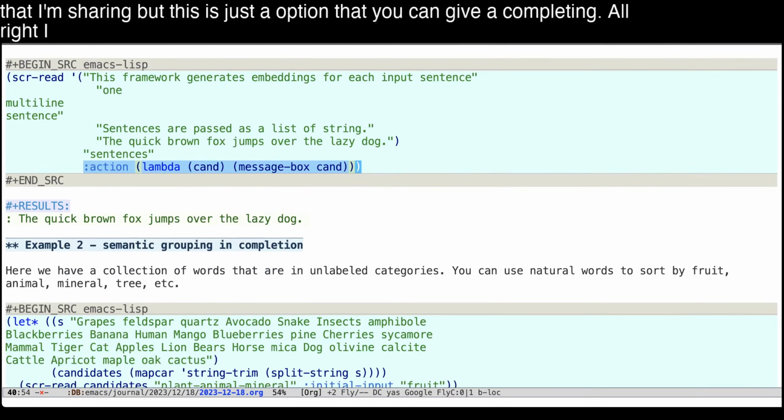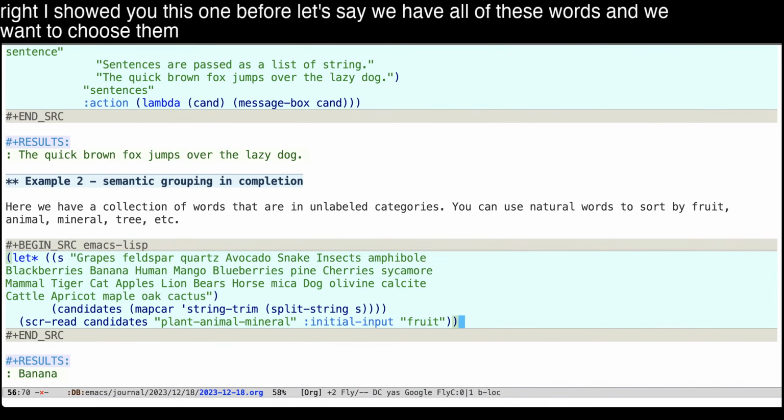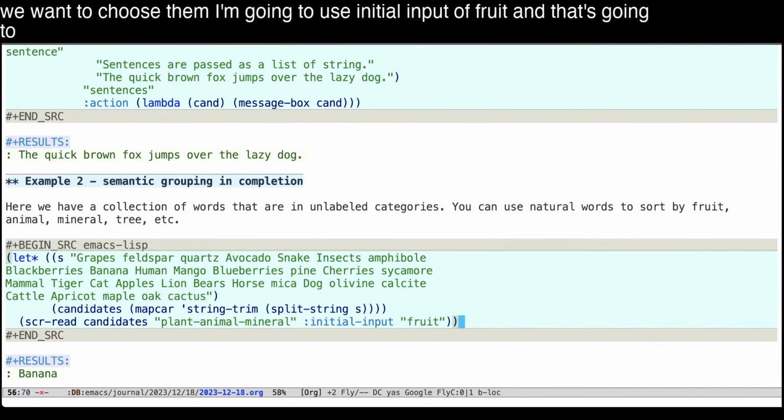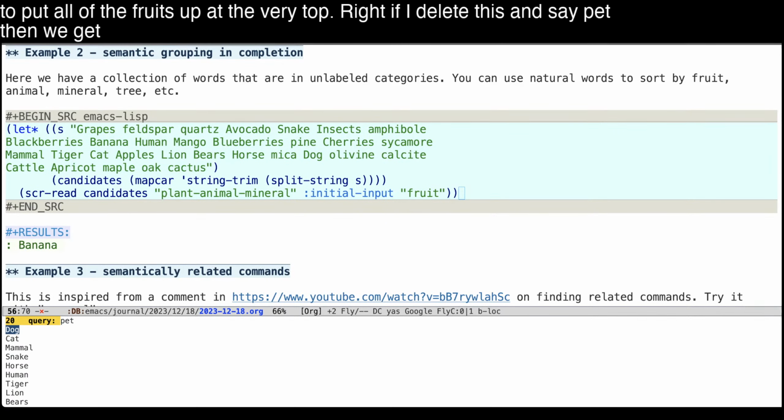All right, I showed you this one before. Let's say we have all of these words and we want to choose them. I'm going to use initial input of fruit, and that's going to put all of the fruits up at the very top. All right, if I delete this and say pet, then we get dog and cat, or animal will show all of the animals.